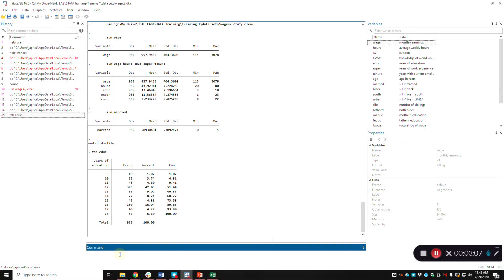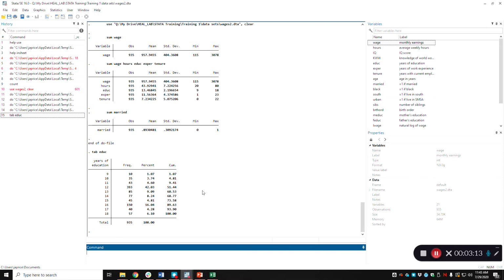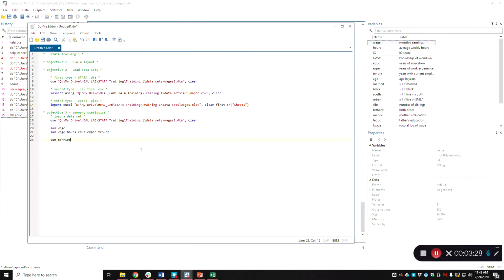Oftentimes you might want to try different variations here before you settle what to do in your do file, especially when you're doing summary commands. This shows me the distribution of years of education. So 1% of the sample, or 10 observations, have 9 years of education. 3.74% have 10 years of education. So tab can be a very useful command to look at the distribution.